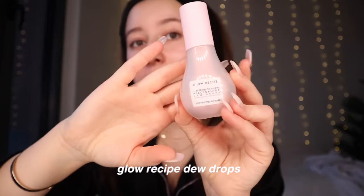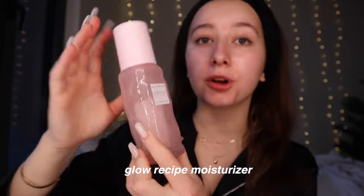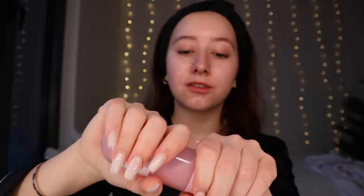Today I start at 8 and I have a lab. I use the Glow Recipe dew drops and these ones are really good - they hydrate my skin so well. Like the other day I was sick and my skin wasn't even dry, which is great because sometimes my skin gets really dry. Then I use the moisturizer from Glow Recipe as well. Using the whole collection is just a skincare routine on its own - it's the same scent and the same brand. The last thing is the mist.